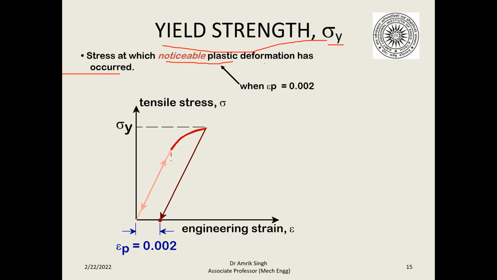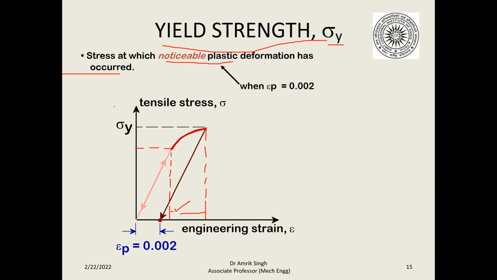If you draw a perpendicular from this place, it is so much only. But from here to here, for the small change, the deformation is much larger. You see, this is much larger. So this means that by application of a small load, the material has started flowing, or it has given up. The literal meaning of yield is that it has given up.